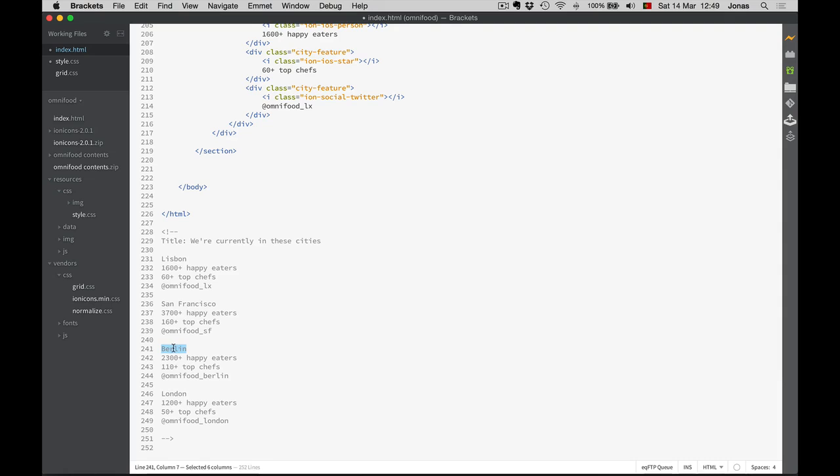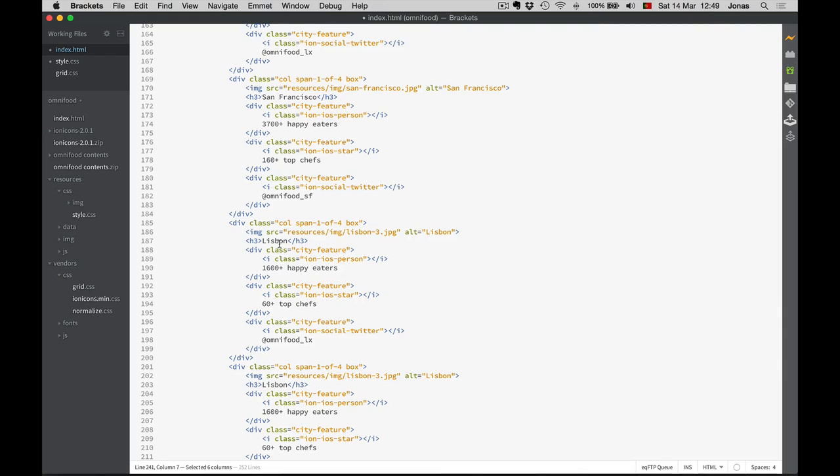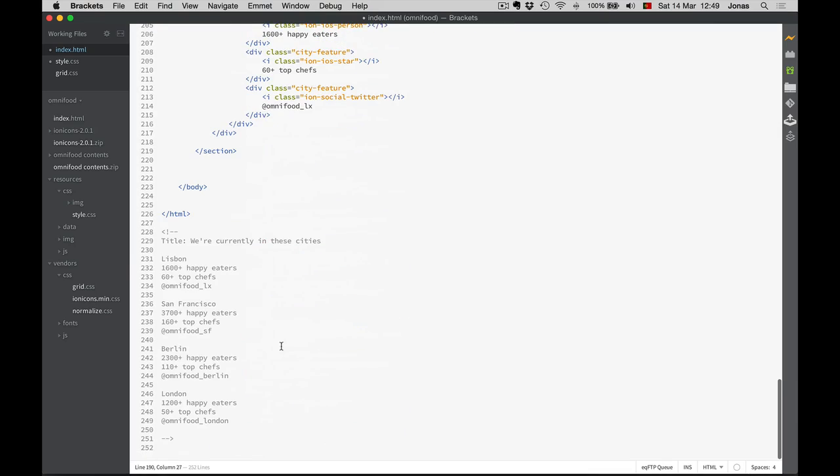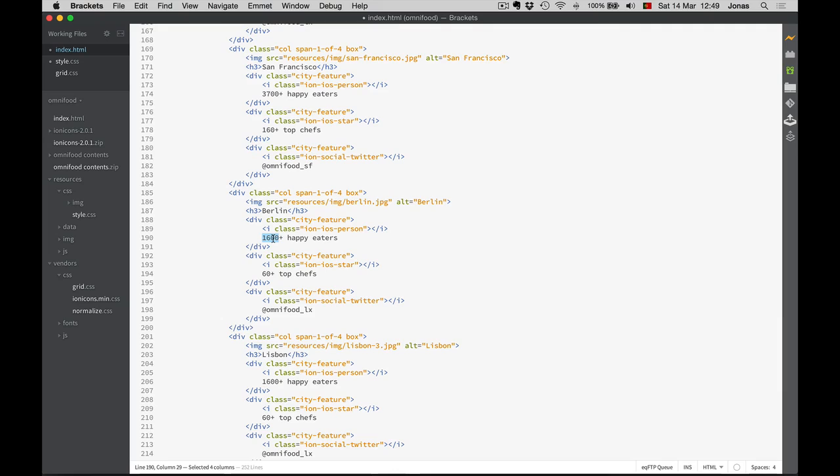Yeah, that's right. So the next city is Berlin, San Francisco, and here we go, Berlin and Berlin. What do we have here? All right, it's Berlin. And here we have 2300 and 110. And Berlin.